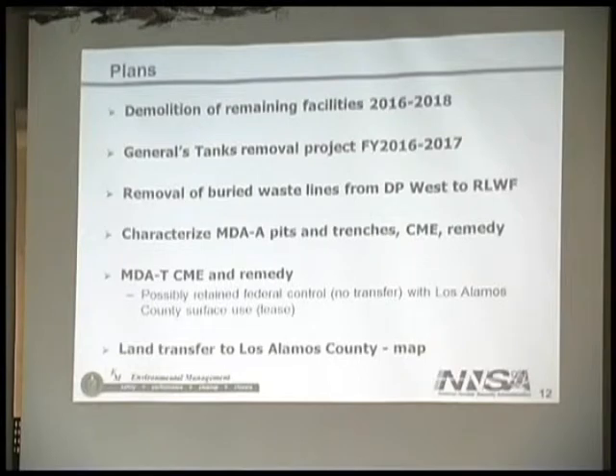The characterization of the MDA-A pits and trenches: one lesson learned from MDA-Bravo was that we jumped into it without enough characterization to control the project, resulting in cost overruns and having to re-estimate waste quantities. So we're proposing going back in — taking actual test pits in the top surface of the trenches and pits to find where the heavy material is. Did they use the same disposal philosophies as MDA-Bravo? Because the ends of the trench were the hot spots on Bravo. If we find the ends of the trenches are again hot spots, our plan will be that much better for it. Then we evaluate results and submit a proposed remedy to the state for a statement of basis with public review.